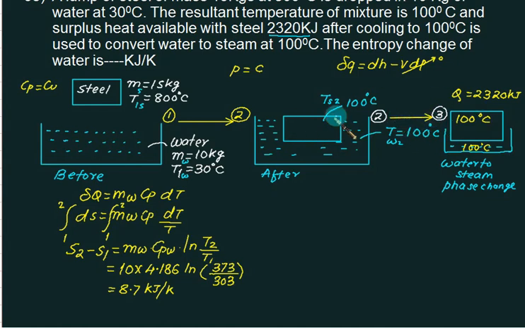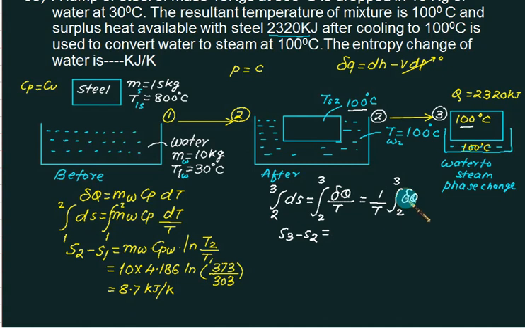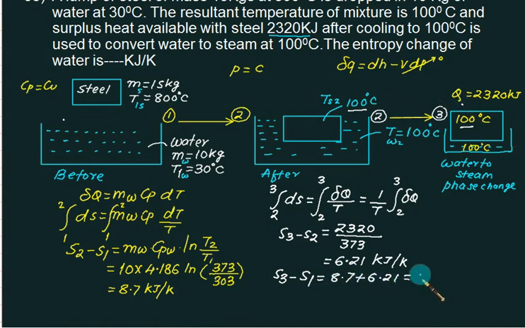This time entropy from 2 to 3 will be calculated using the steel block. So we have change in entropy Ds from 2 to 3 equals to integral of del Q by T from 2 to 3. If this steel block is modeled as a thermal reservoir and during this point, if the temperature is remain constant at 100, we can take out T common. What is left is 1 by T integral of del Q from 2 to 3. Del Q is same as Q which is 2320 divided by temperature 373. This one is rejected by the steel and is gained by water. So I take positive sign, 6.21 kilojoule per kelvin. Total entropy change from 1 to 3, that is from this stage to this stage, is addition of 8.7 plus 6.21 equals 14.91.